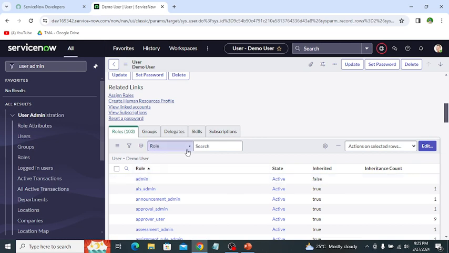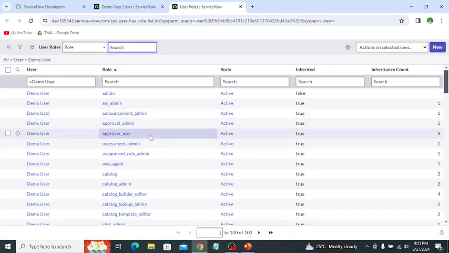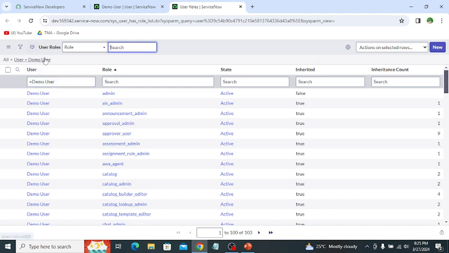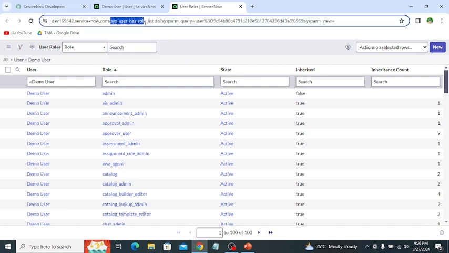Then there is the relationship between the users and role table. For example, we can open this. You can see that this is the table whose name is user role, and the backend name of the table is sys_user_has_role.